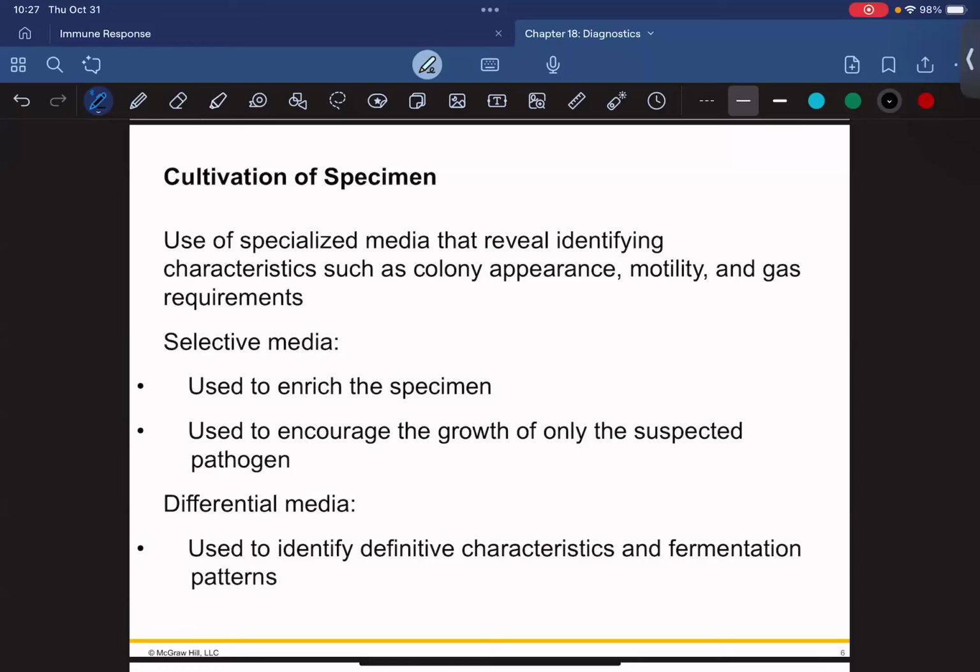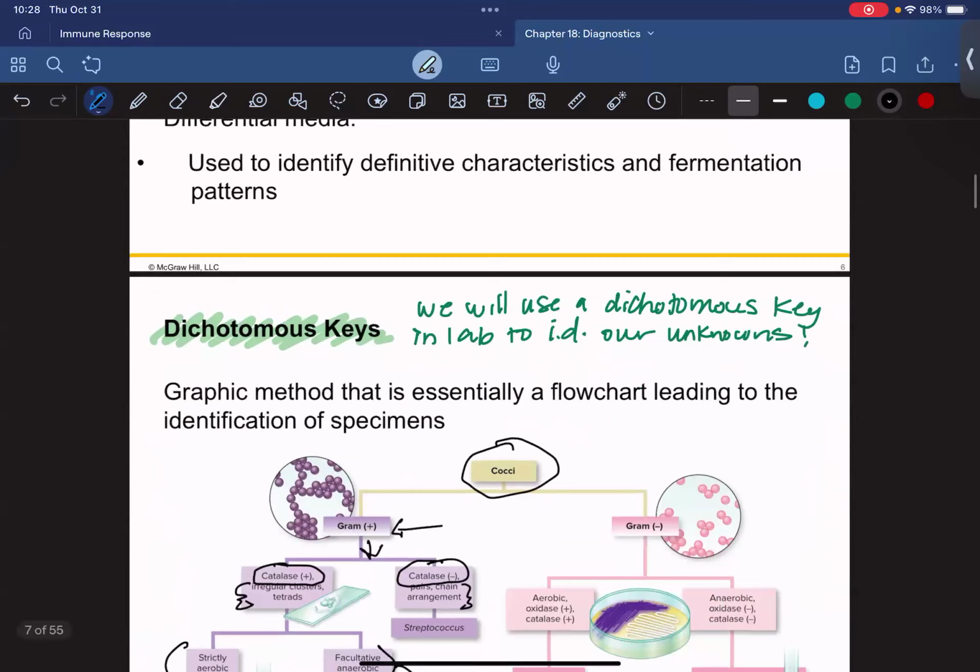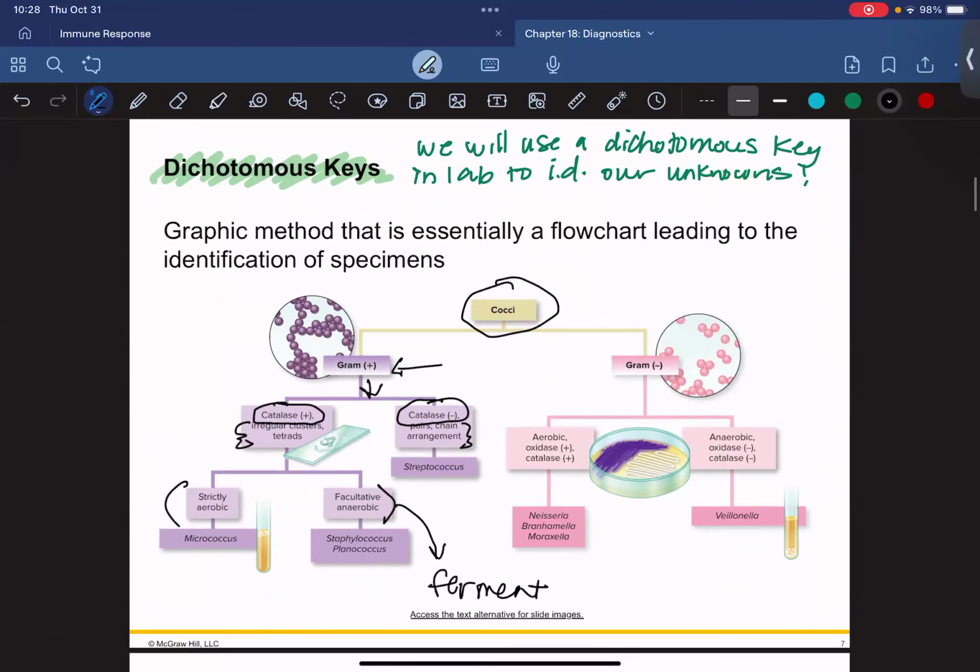Differential media, again, tells you information about your organism as well. Maybe you think it could be this kind of gram-negative organism, but you're not sure if it is organism A or organism B. But organism B ferments lactose. Maybe you'll grow it on MacConkey agar and see if it turns pink or not. So you could do that side of things as well. So selective and differential media might be used right up front for that sort of stuff.